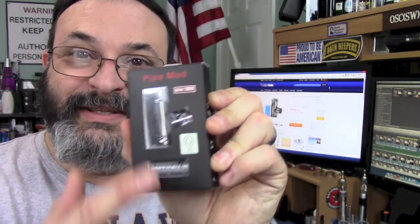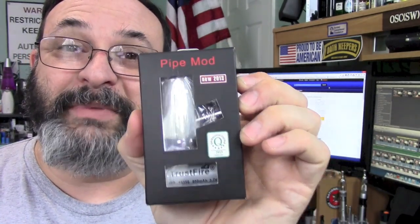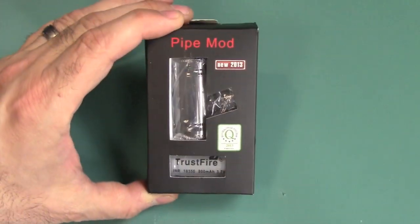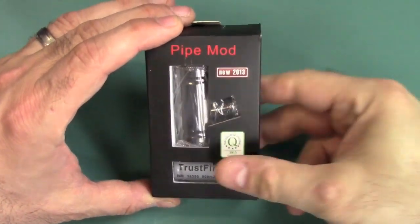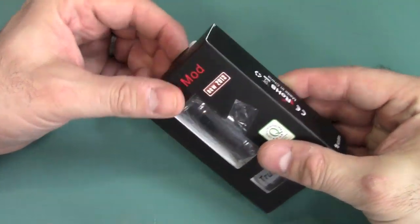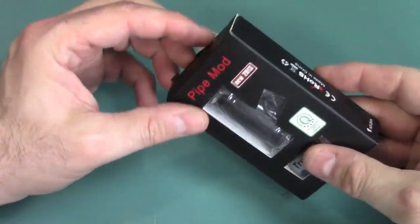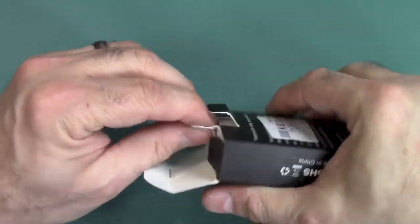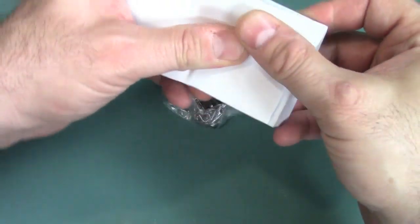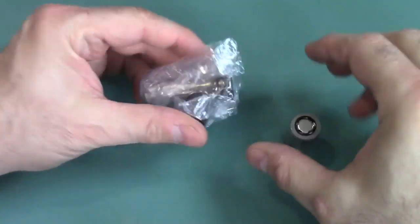So let's get back to the subject, and that is this really, really nice e-pipe mechanical mod. And let's see if it's really good. So yes, it looks like the smoke e-pipe or pipe mod that usually costs $30, $40, $50, and this is probably a clone because it doesn't say smoke anywhere, but it looks exactly like the smoke e-pipe, and it has all the features, the pluses and shortcomings of the original.